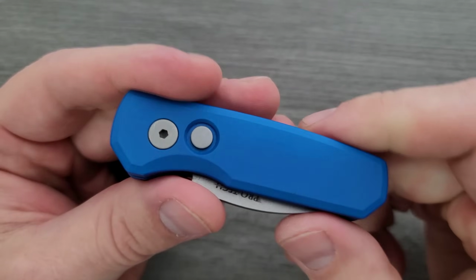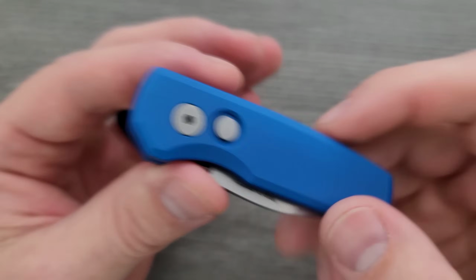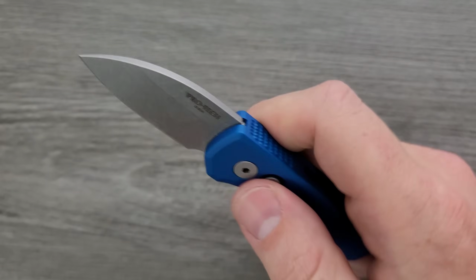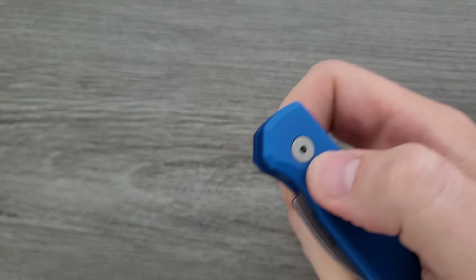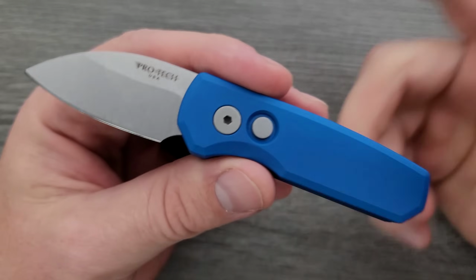It's exponentially more fun to me when something that is this small kicks like a mule. You're gonna have to take my word for it. This thing fires hard. It feels good. It doesn't feel like you're gonna push that button and it's gonna go nyeh. No, it fires hard. This is really, really cool.